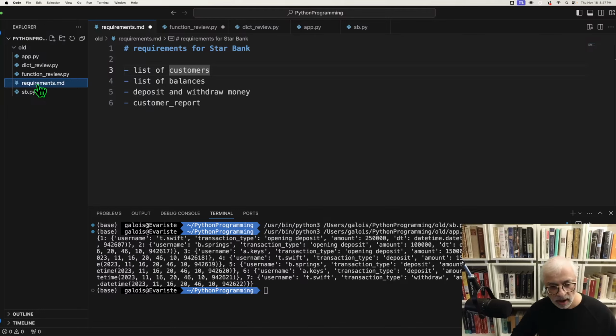We wrote functions to deposit and withdraw money. The balances dictionary gets updated as deposits and withdrawals happen. We then also created an important transaction log so that every transaction is recorded with a timestamp for creating the opening account, opening deposit, and every time money is deposited or withdrawn from the account. And we have the basis for doing a customer report on balances. If we want to provide Taylor Swift with all of her transactions, we can begin to do so. It's just a matter of formatting it appropriately.